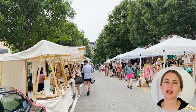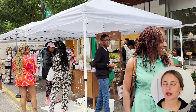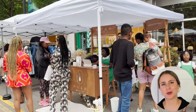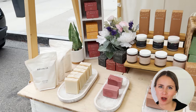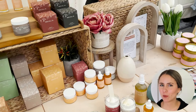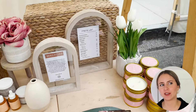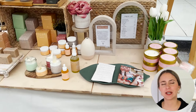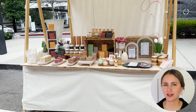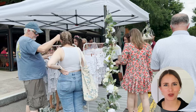I just got back from participating in a pop-up vendor event, and for today's video I thought I would share who I think were the two most popular booths at this particular pop-up. I'll explain why I think they were so popular, and this will ideally help you think about some ideas you can incorporate into your own next vendor event to help increase the popularity of your own booth.